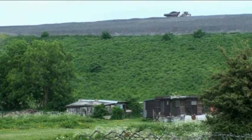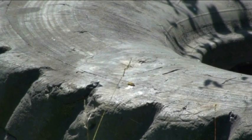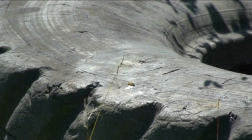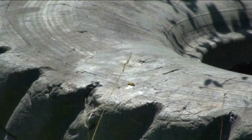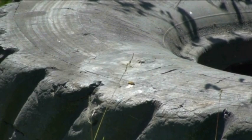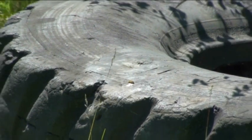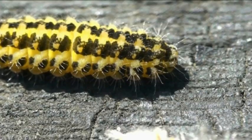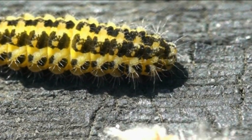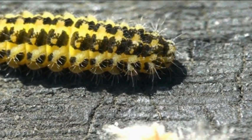People indeed live here who have no wish to turf nature out of the window or prevent the mice from scurrying about, cats can do that, or insects invading everywhere. In and among this, you find huge discarded tyres, on which a five-spot burnet caterpillar, heading for pupation, lies motionless, on a toughened rubber base right next to those lived-in shacks. A harmony of oddball nature and oddball humankind.